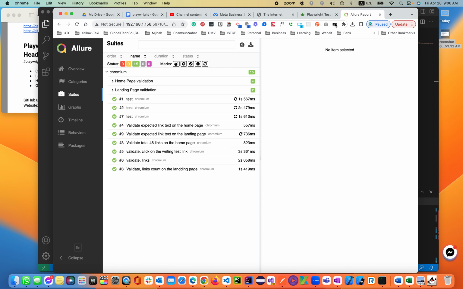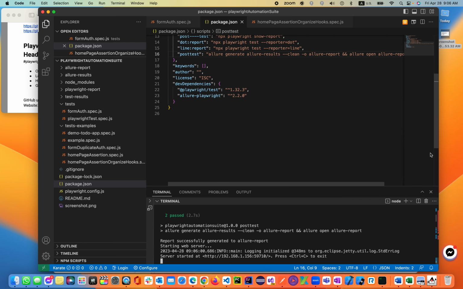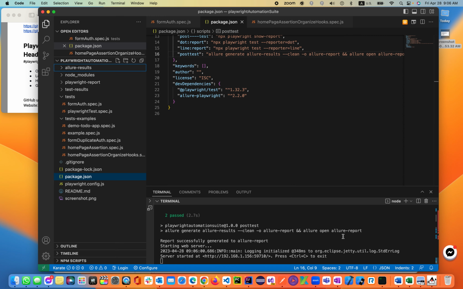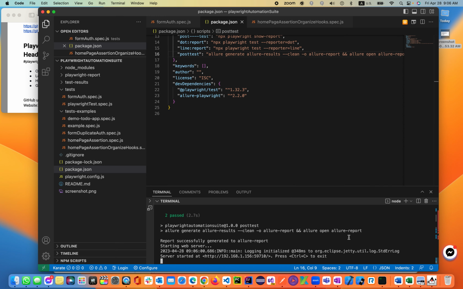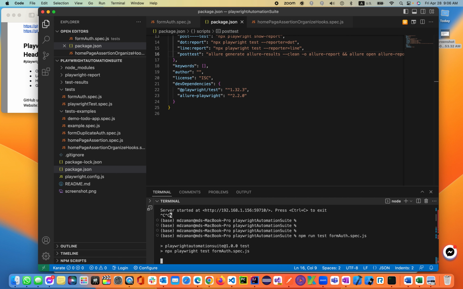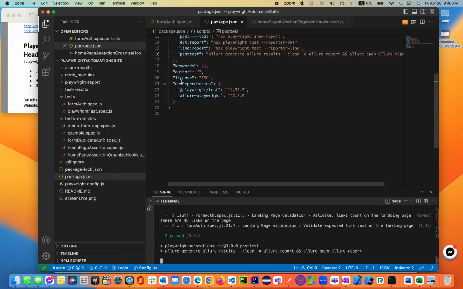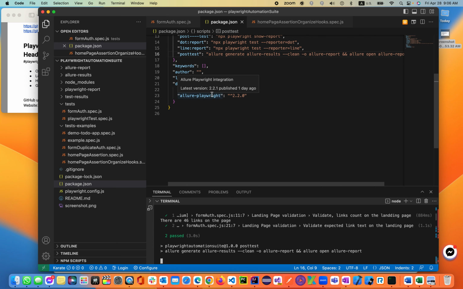If it is confusing, you can delete all the reports on the left hand side. There is an automatic way to delete it, which we'll see in upcoming lectures, but for now just delete manually and run it again. It will generate a report with the latest results.